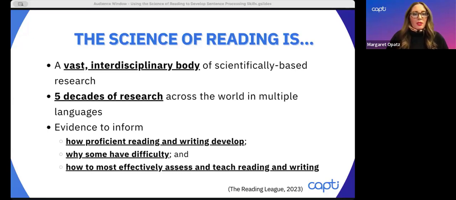And there's things that we can do to really support students in making sense of sentences that are really difficult to comprehend. And then the final thing that the science of reading helps us with is really informing what are best practices for teaching reading and writing, but also for assessing it. And I think that assessment piece is a really important part of it. We know that there's better ways to assess than others. So Ryan will take us through a little bit of that at the end.